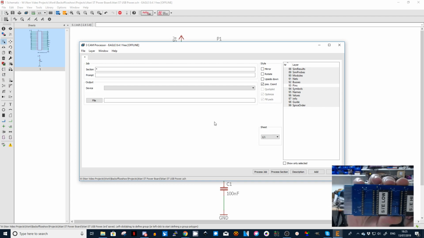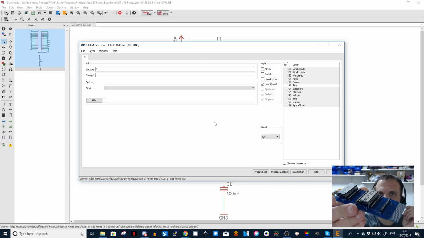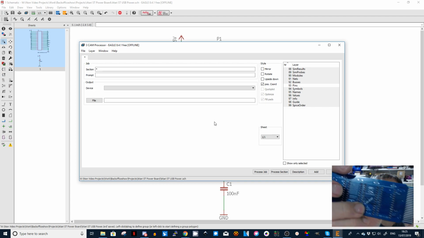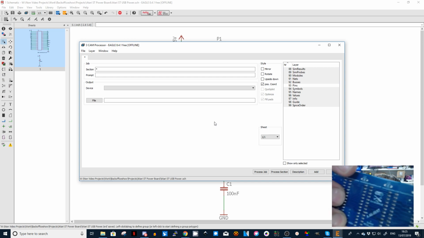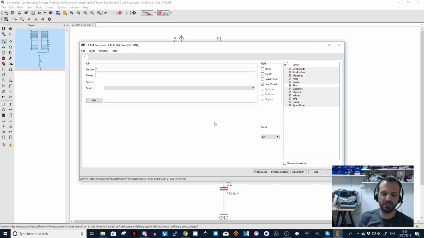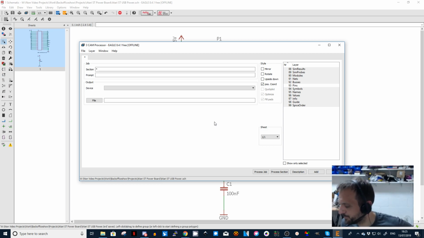So there you go. That is an Atari ST cartridge. I don't know if you can see it, the Atari ST logo on the back. So it's pretty awesome to have a new piece of hardware for an ST, isn't it?